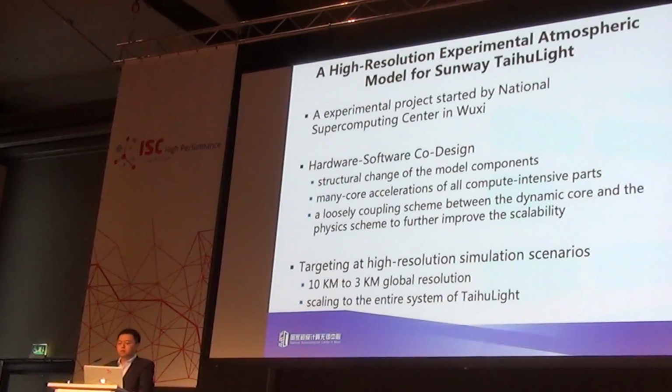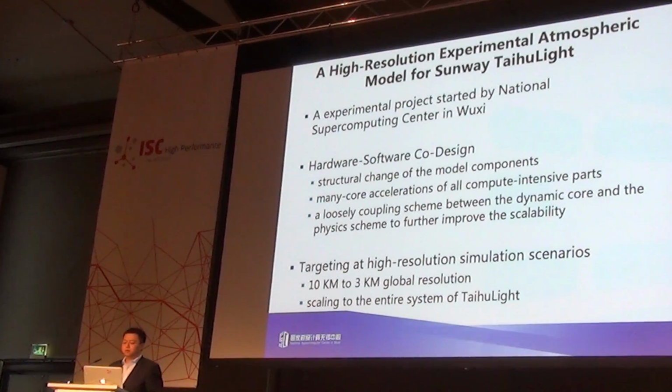In normal climate models, the dynamic core and the physics schemes usually use a tightly coupled scheme. In our approach, we are trying to use a loosely coupled scheme so that the number of cores that we use for the dynamic core and the physics schemes can be independent of each other, so that we can achieve better scalability and better utilization of the entire machine.